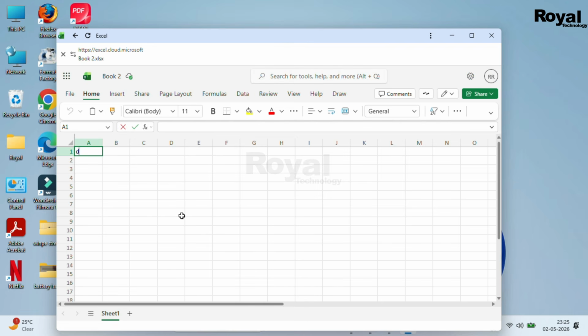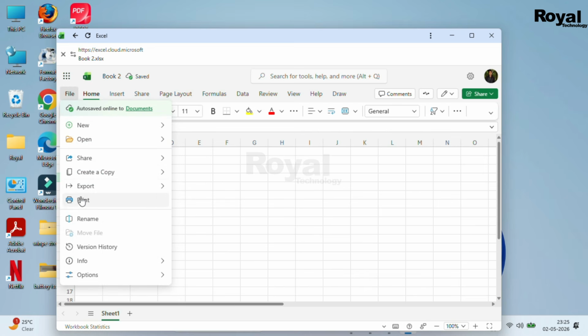So this will work. If I want to save, I can extract it from here. It will extract in these four formats. You can extract in PDF. One disadvantage of this web version is you cannot save the file in the exact file format. You have to save it in PDF or in these formats only. There are a few other options: share and copy, or print. These also you can use for your official work.